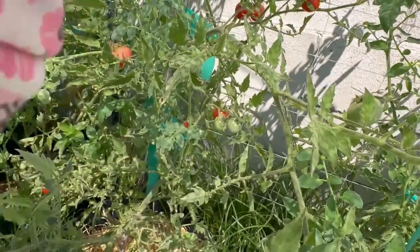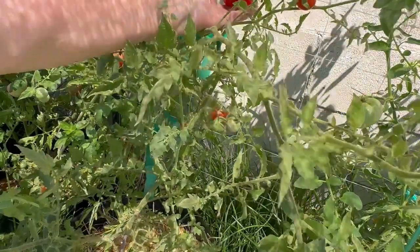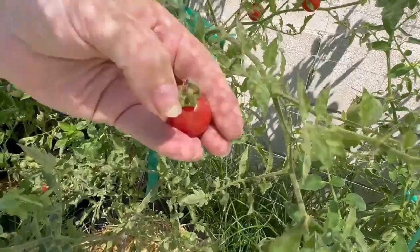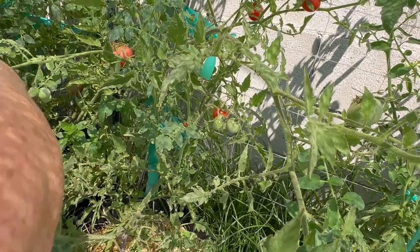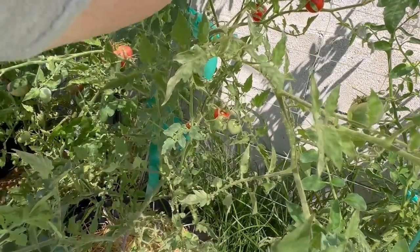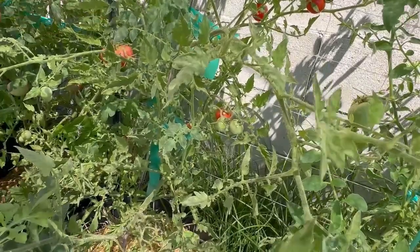All right. Again, I have no idea what kind of cherry tomato this is because it's a volunteer. This one's split. We'll leave this one for the birds. Oh, I always leave the split ones for the birds. See these? Some of these should have come off long before now, but I wasn't here. I'm just lucky that I have plants. Beautiful, beautiful, beautiful. Let's see. Some of these are growing out above the shade cloth. So those may end up being for the birds because I don't know if I'm going to be able to reach them, honestly.